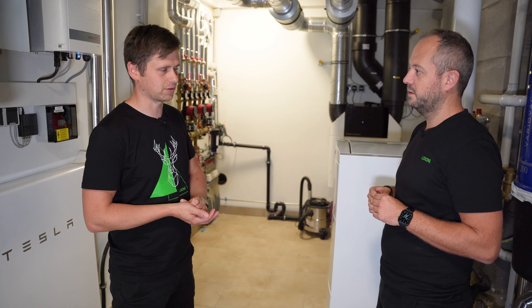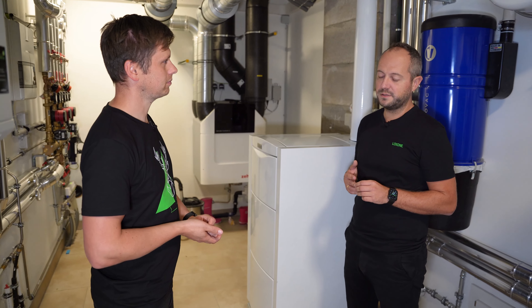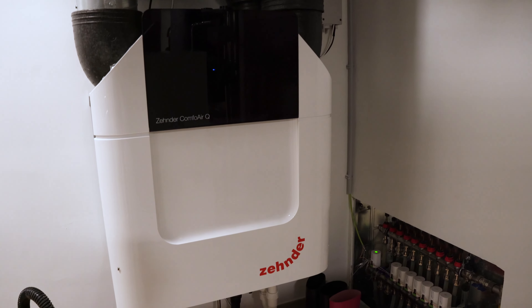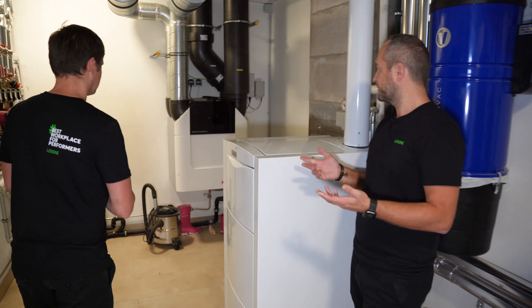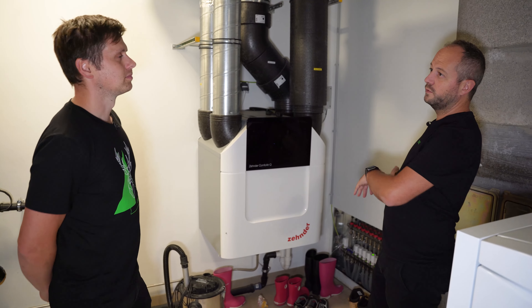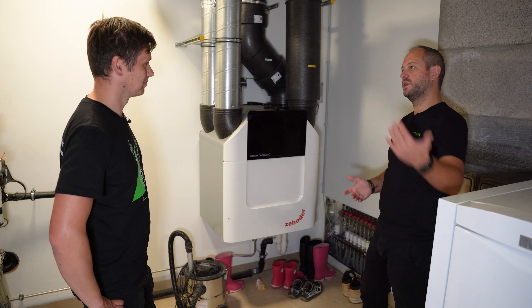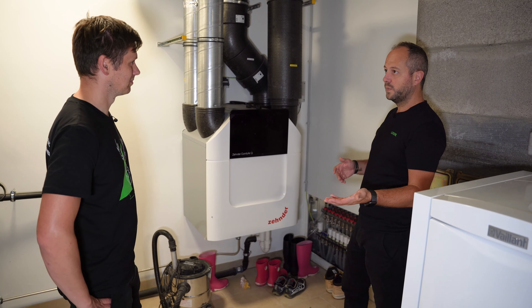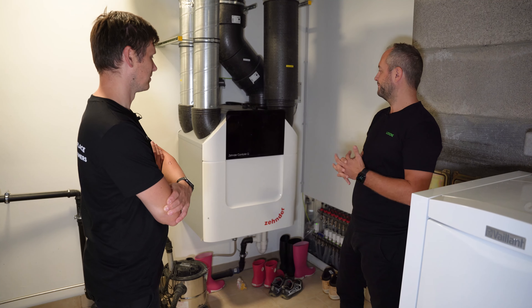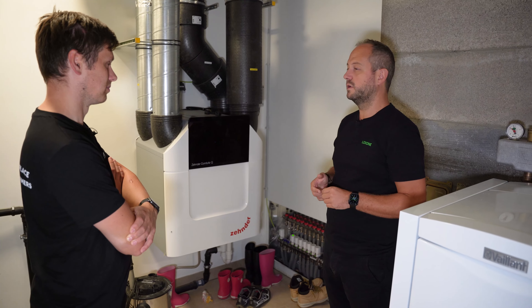We've been looking at your contract — you were paying around €1,000 last year, then €1,500, and the latest calculation for a new contract today would be €4,500. Another thing which can save a lot of money is a ventilation system. We use it when we're home because we love fresh air without opening a window, but you need to bring it down to almost zero when you leave the house — because it's constantly bringing warm air out and cold air in. When we leave, it goes almost to zero, just a little ventilation to make sure there's no dust problem. This is 100% Mini-server controlled and integrated in our ventilation function block.